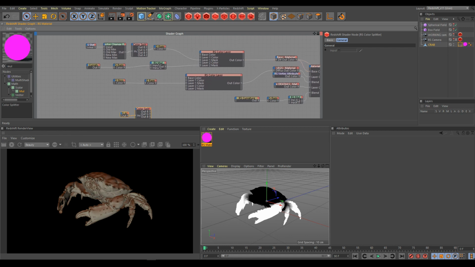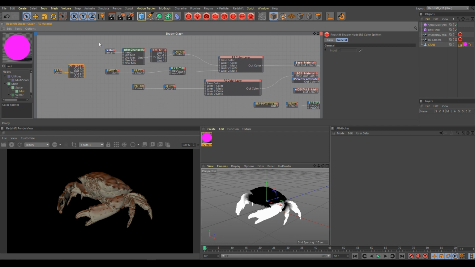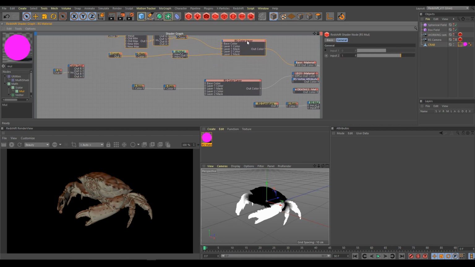As next step, we will use ambient occlusion mask. That's the main reason why we are having it always in our base template for procedural texturing.